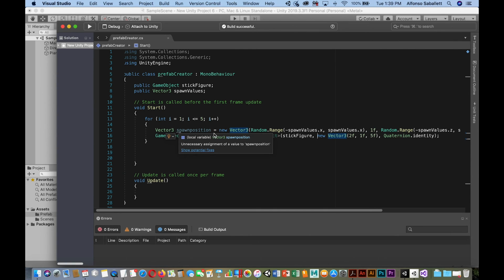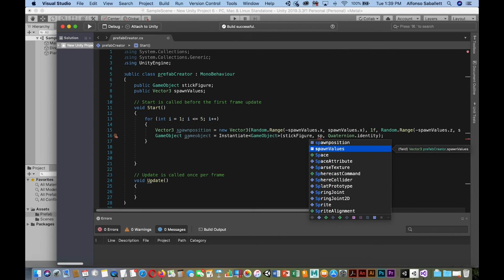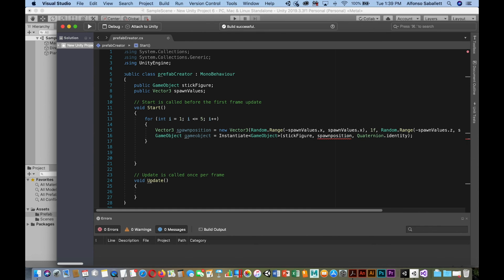Sorry, in that, again, this number that gets created randomly. So spawn position. So we're going to call this instance name, which will all be random numbers, and then they'll be placed in this position right here. Okay, that should do it.